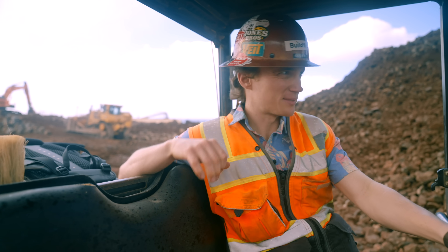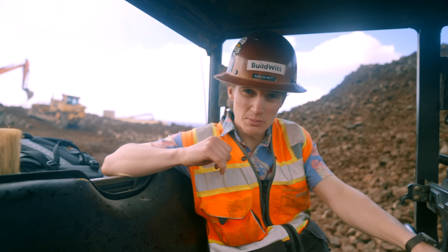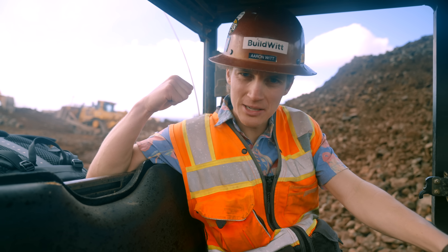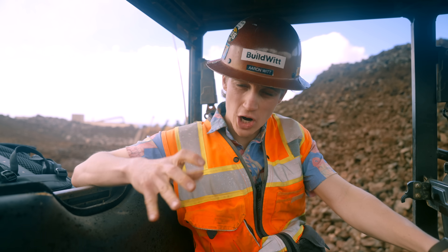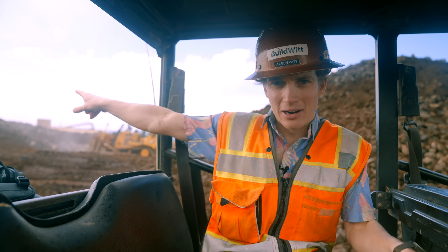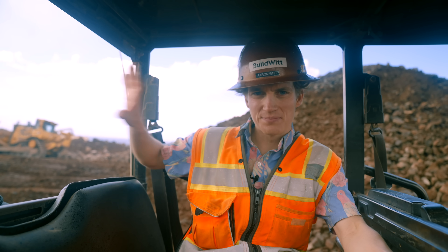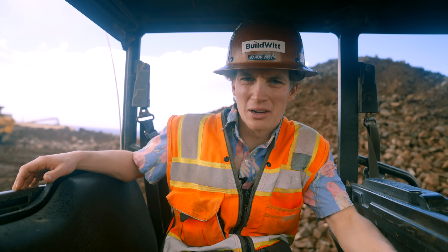To explain what's going on behind us, Goodfellow is blasting out here, but they can't blast everything because it's not just straight rock. There is some dirt mixed in. Blasting doesn't work with anything but straight rock because you need to keep the energy within the rock. So instead, to handle the areas they can't blast, they're using hammers — 470 excavators with big old hammers on them, breaking it into big chunks. Then that D9 behind me is pushing those big chunks towards this other 470 that is feeding the crusher, crushing the material and making the other types of products they need on site. And then the D10 is pushing that crushed material out away from the piles to make additional throw.